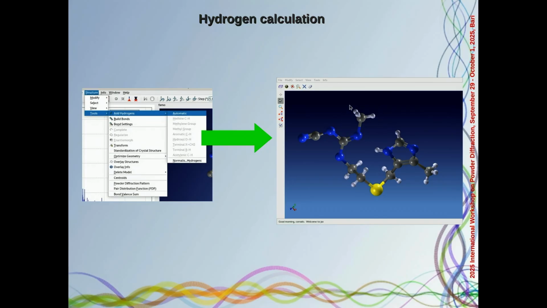For example, if you have a methyl group, you are not sure about the orientation of the hydrogens in this group. The same situation you have for the hydrogen in a hydroxyl group or in a primary amide. There are other approaches that you can use to refine this type of hydrogen atom, for example, using computational chemistry.